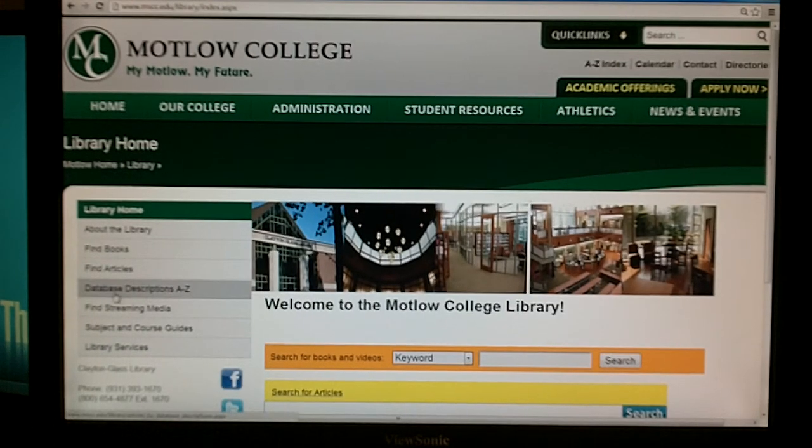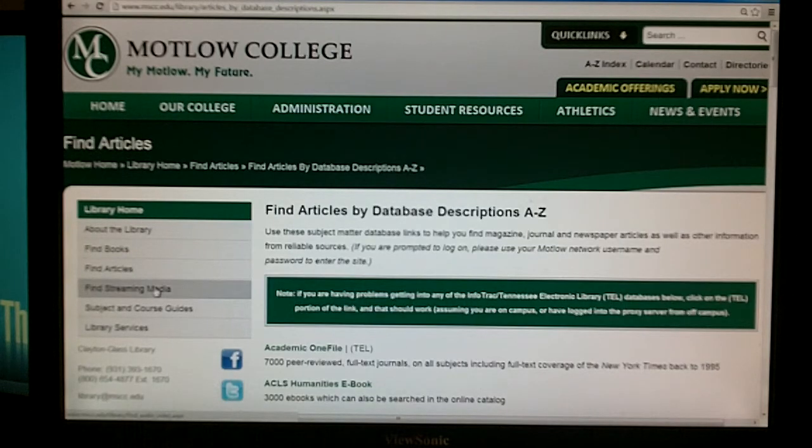Now here on this left side it says databases A to Z. Usually the electronic library for most schools will have a database. Sometimes they'll say database by topic or A to Z. Click on the A to Z database. Now it says Academic OneFile right at the top of the list, right here. A database is just a collection of all kinds of files, and they put them in alphabetical order so that you can find them more easily.